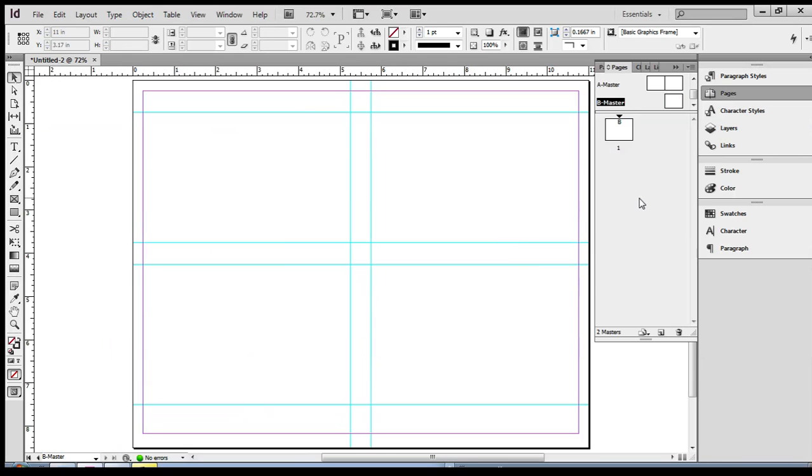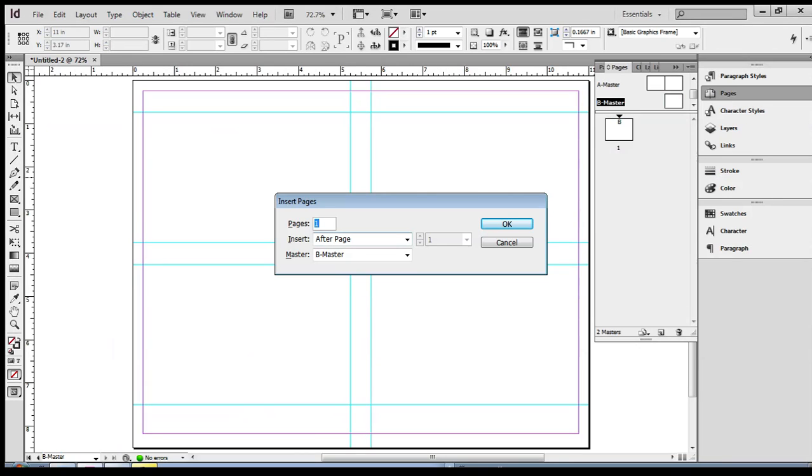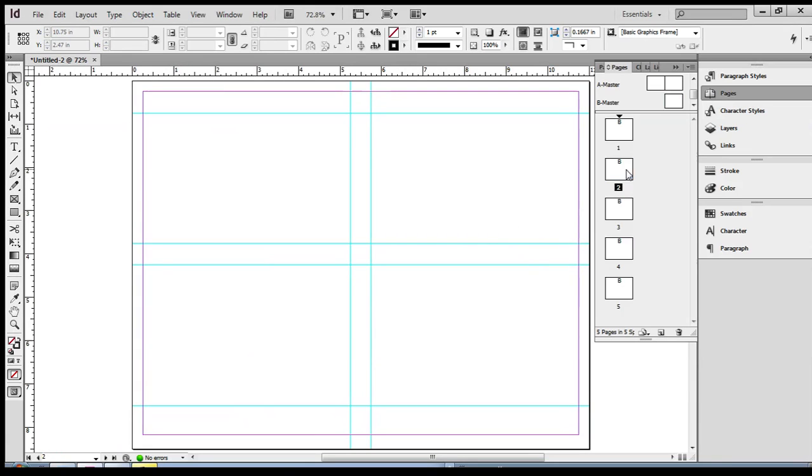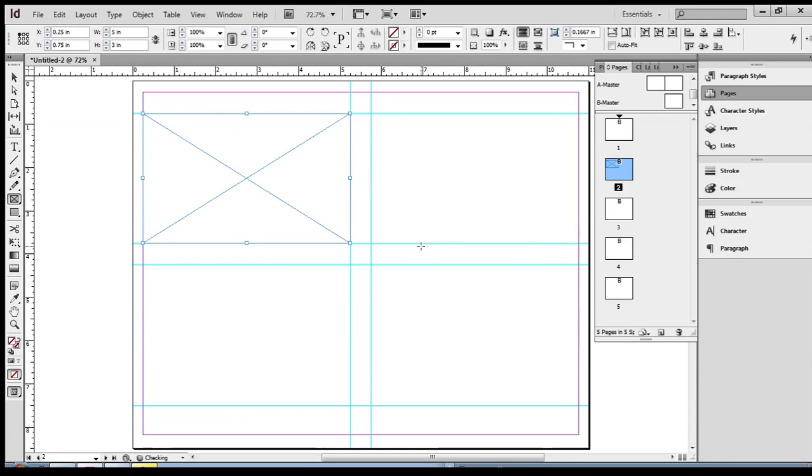You might have a different master page for your cover page versus the pages in your portfolio. But what that does, if I'm going to insert pages, right click, insert pages, and say add 4 more pages to this layout, and I come in, every single page is going to have this grid line that I'm not able to manipulate, but I can snap to the grid lines and I can see what's happening there.